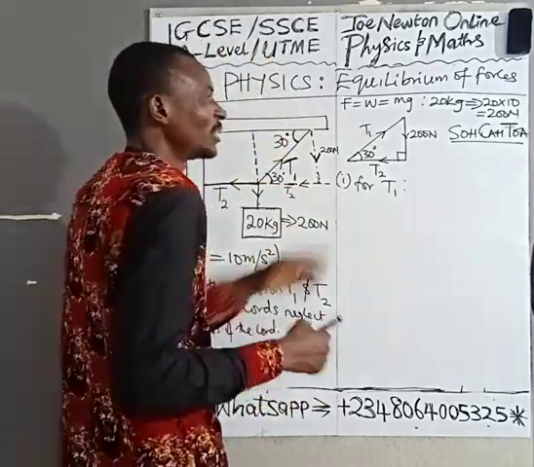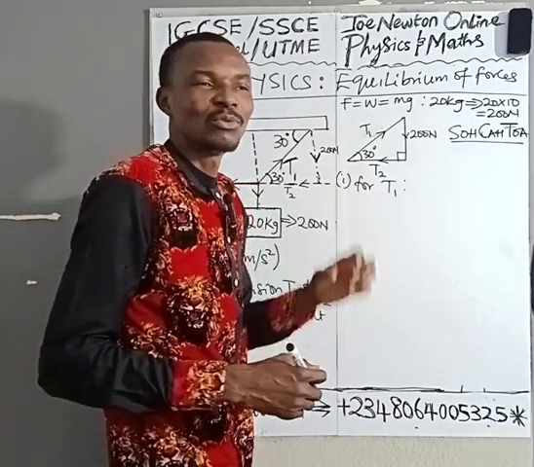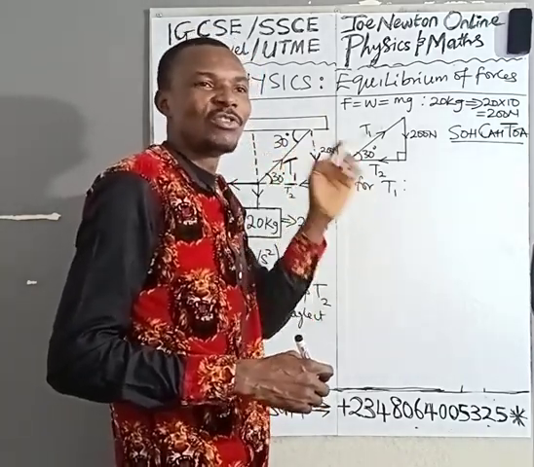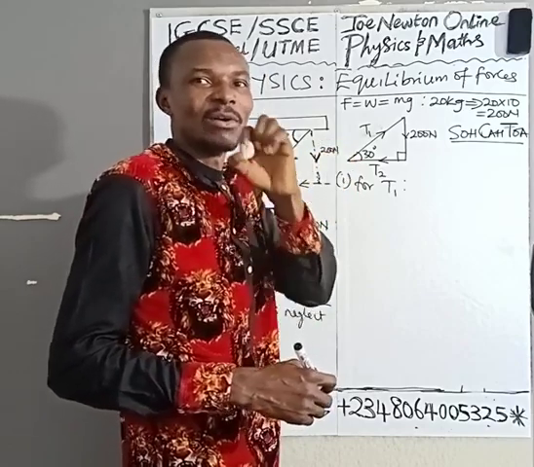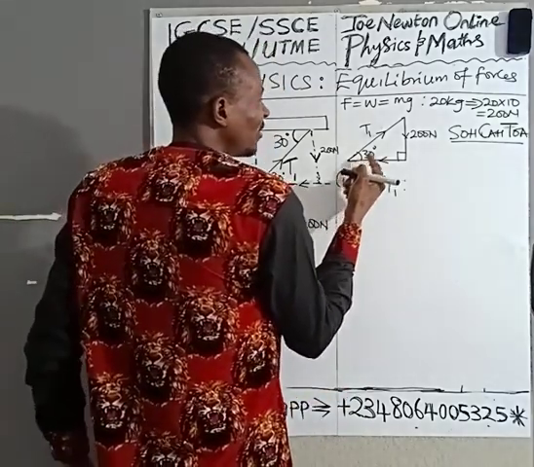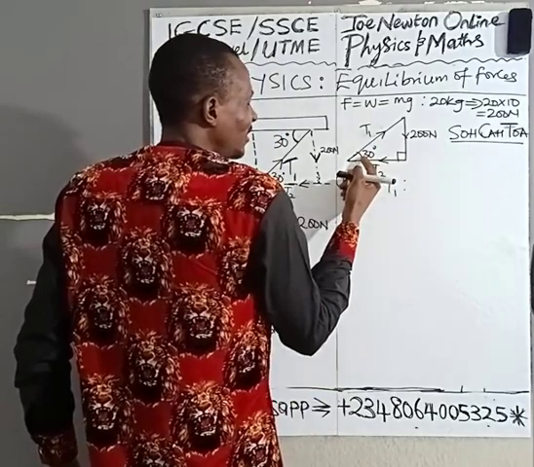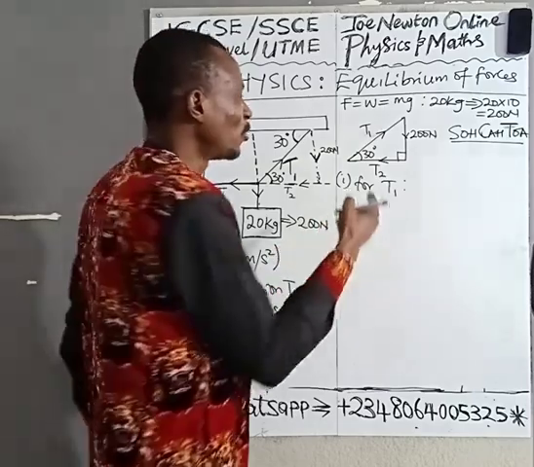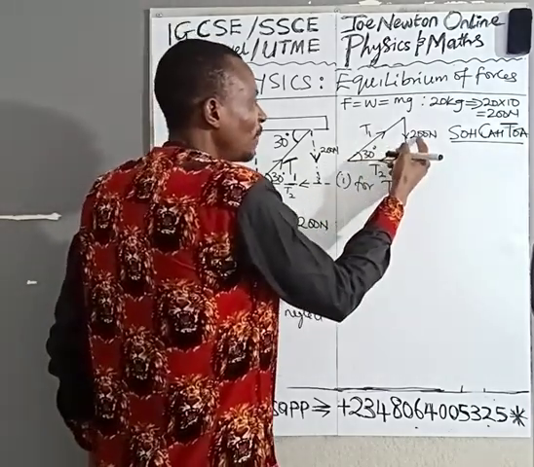So you don't take this arbitrarily. You have to check the condition, whether it meets what you are looking for, using the available parameter or information given. So this is sine 30. Let's check sine first. Sine 30 is opposite over hypotenuse, so it will work out. We are going to use sine 30 because it involves the opposite.